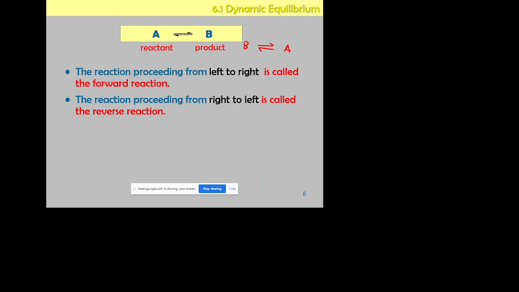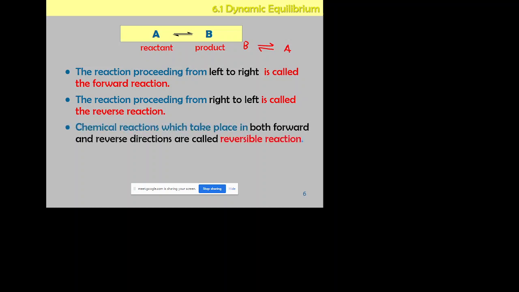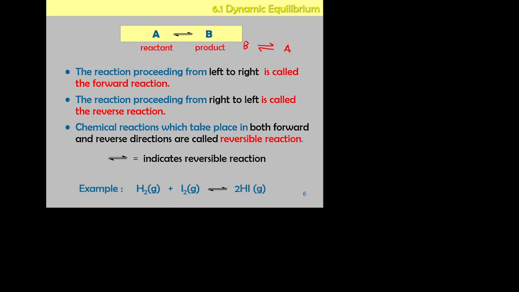Okay, it's just that how kita tulis the chemical equation will dictate which one is forward, which one is reverse. Right, so this is an example of a reversible reaction lah. So hydrogen gas dengan iodine gas to make hydrogen iodide. Okay, and this acid also boleh patah balik menjadi gas dia. Okay, so that's just an example.